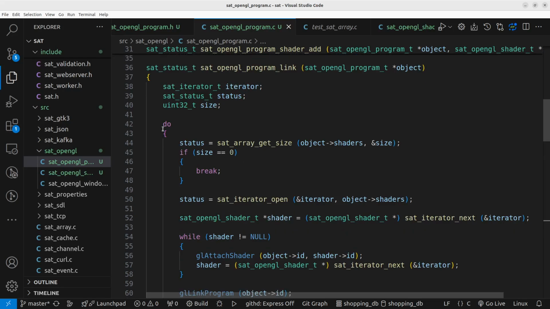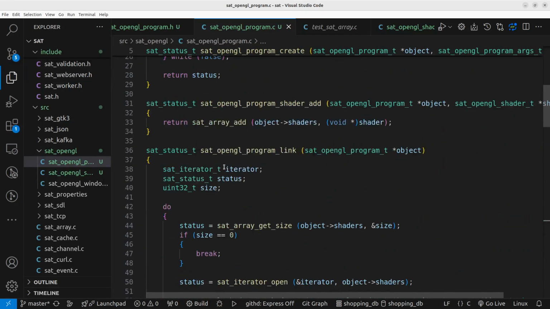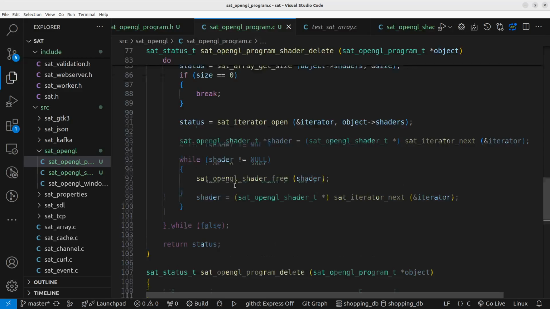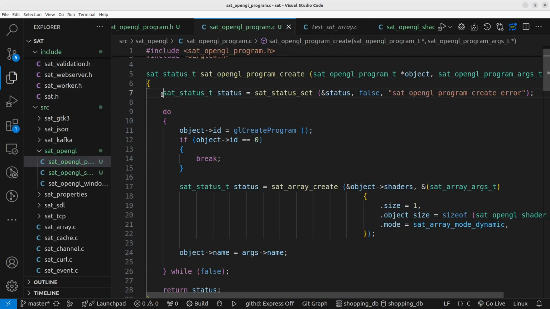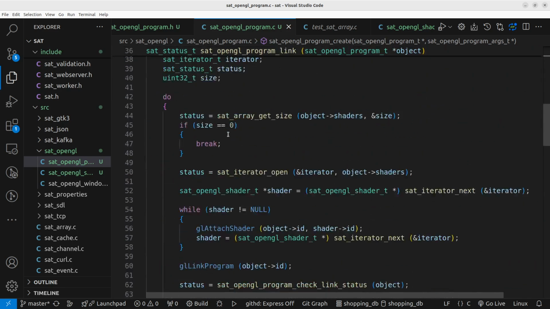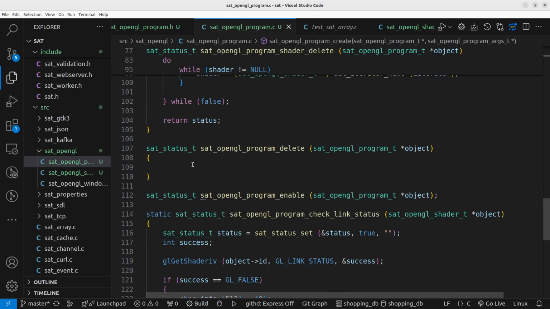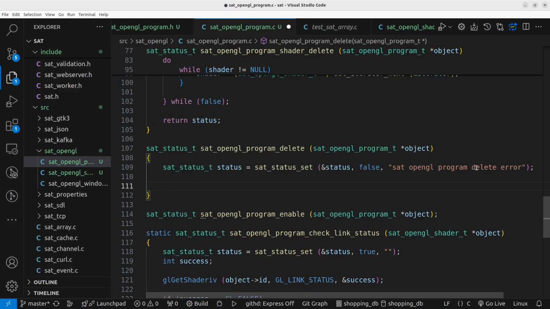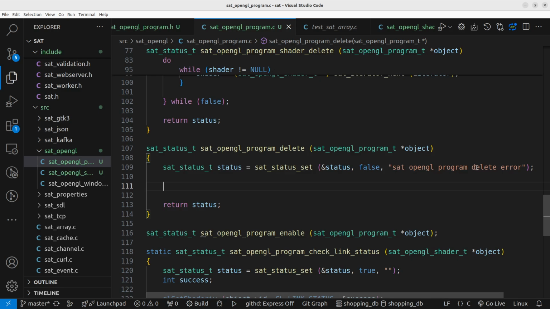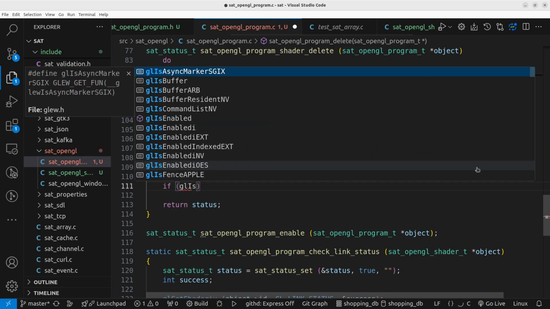I can do this thing here. I just take advantage of the code that I already did, but I'm not so sure if I can do this right now. Return status. Okay, I'll verify here if it is really a problem.